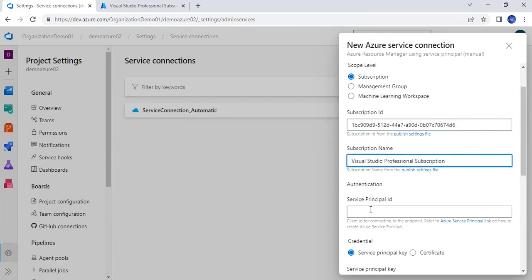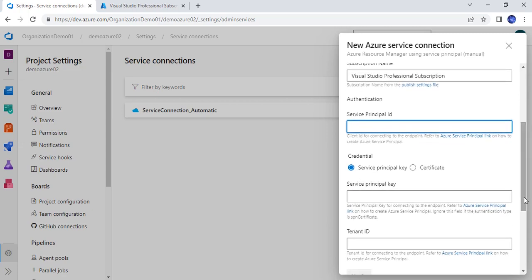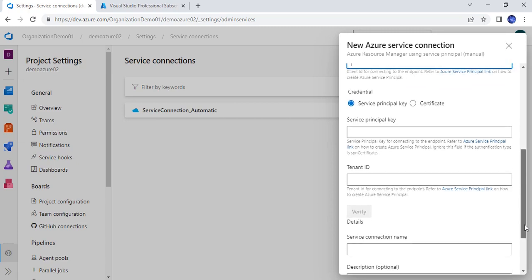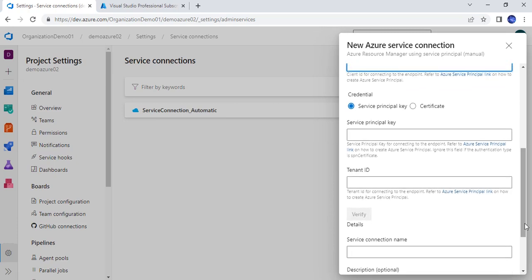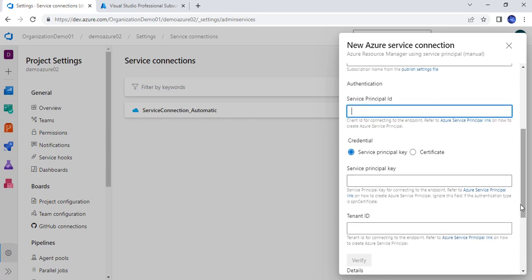Now we are talking here about the service principal ID. This may confuse most of the people, and people got stuck here. Oh, what is this? How to do this thing, right? What is service principal key? What is tenant ID? Okay, and even if they know what is service principal, even then they got stuck. I will tell you what remains the problem, right? But that's a very easy process.